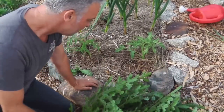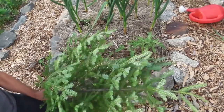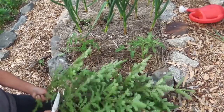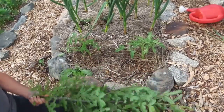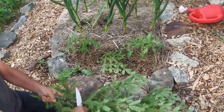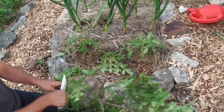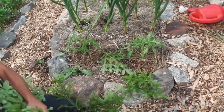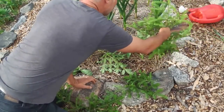Alright, so I got something here to deal with the sun problem. It's just a little piece of spruce tree. Actually, it's a little bit small. I got an area on my property where there's a whole bunch of spruce trees, and they're all growing about a foot apart from one another, so really they have to be thinned. They'll thin themselves in the sense that some will die and some will live, but I just sort of choose the ones that look the best and kill the rest.